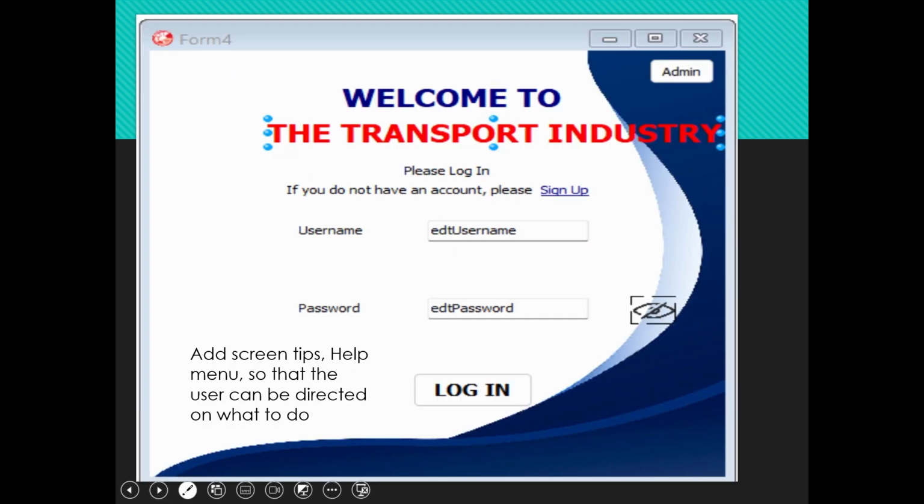Here is an example of a form that I've put up here. As you can see here, there is, in case, please log in. If you do not have an account, sign up. That is meant to help the person using the program. And you can see the note that I've added here, that add screen tips, help menu, so that the user can be directed on what to do.